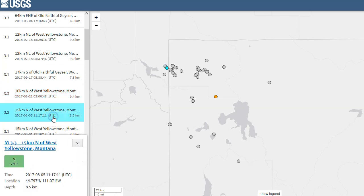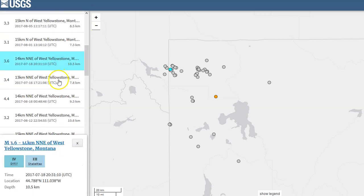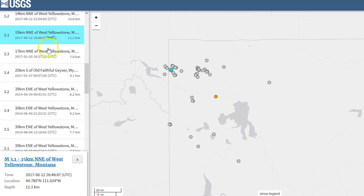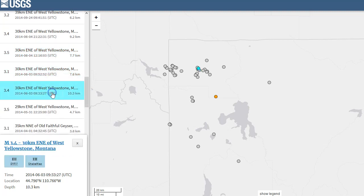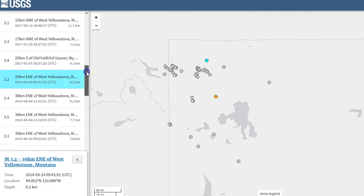I'm not seeing one inside the caldera, let's keep going. There was a 3.6, 3.4, 4.4 — that's part of the 2017 Yellowstone earthquake swarm. My goodness, it has been a while. So since about 2017 from the February swarm, or since about 2014 for the Norris area and a little bit north of Norris as well — it's been a while since we have seen a 3.2 or so actually within the caldera boundary itself.